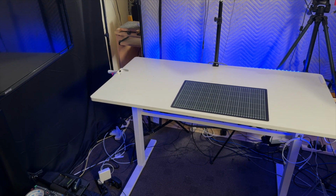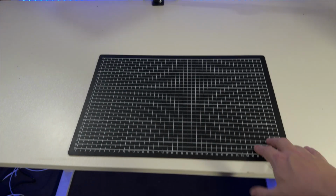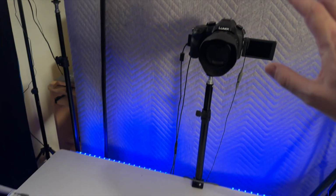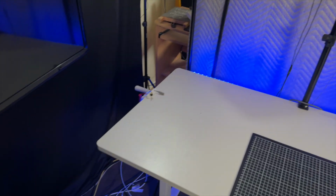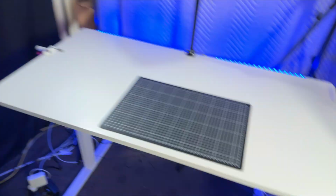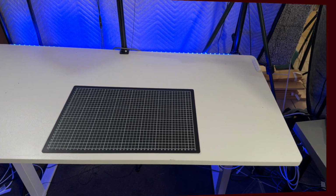All right, the good news is we've got it cleared, so I've got basically an empty desk. Now I've left the mat on there because it's sort of stuck on there. For now I'm going to leave the camera where it is, but that might change at some point. So what we're going to do is actually start unboxing. So let's get into the box over here and give you that old school unboxing look. Here we go.